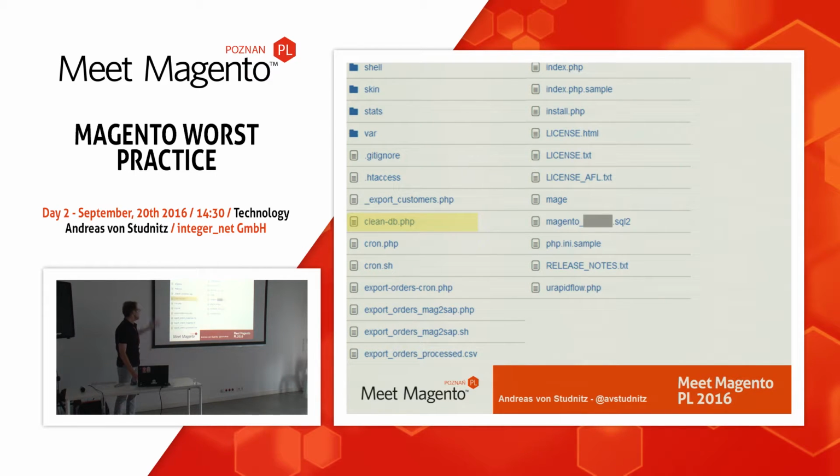Another case, I don't know if you have seen it yet, it's a file called teamdb.php. It doesn't do what it says. It's not so bad, but it's still bad. It imports the database from a file. If no file is there, it's no big problem. If a file is there and you call it a few times in a row, the data gets imported several times simultaneously, and you can get data integrity problems with that too.